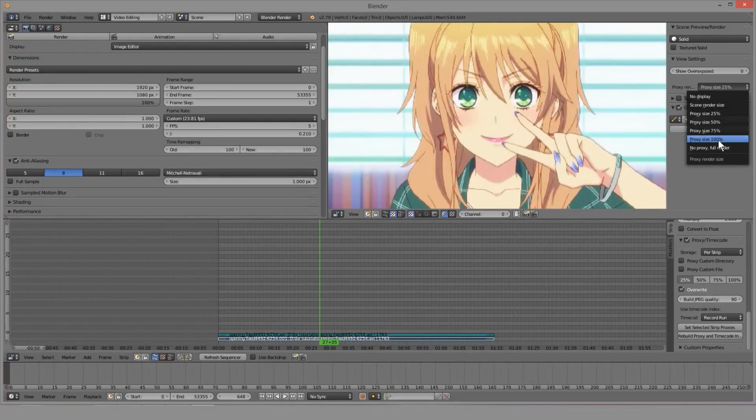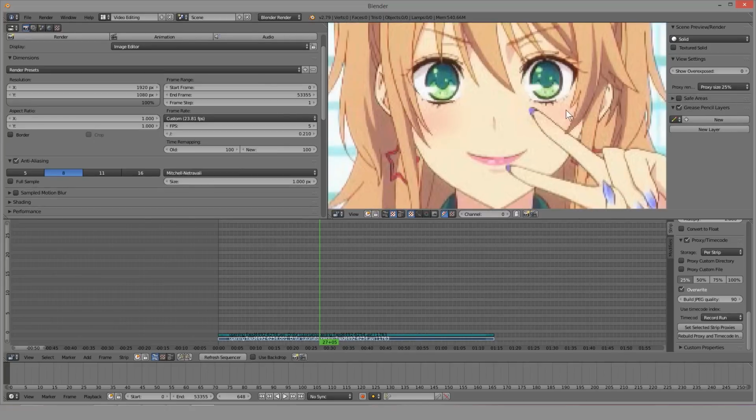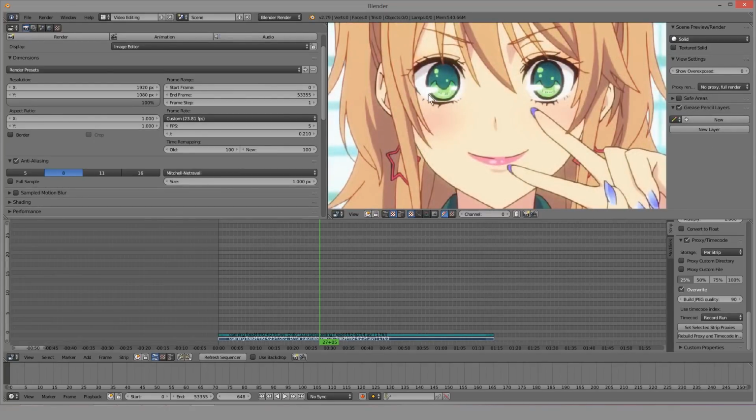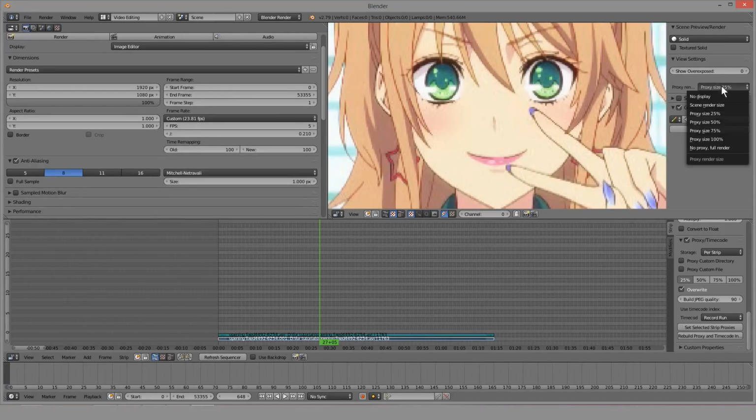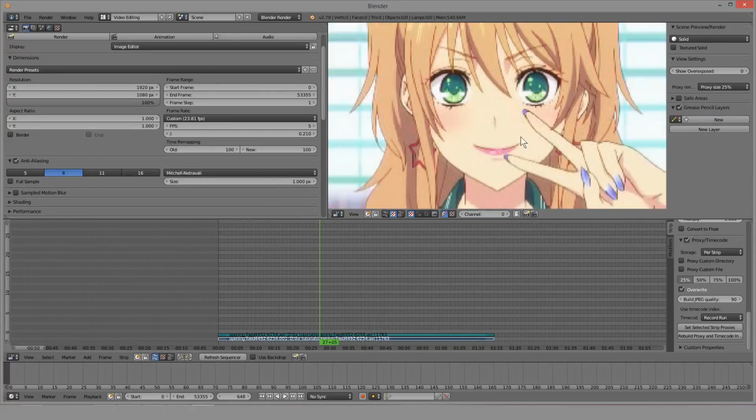So what happened here? We went from no proxy to 25%. So as you can see, there's a bit of a difference, and it even offsets itself a bit. And because I chose 25%, I can use all these settings here. And that's why I generally recommend just hit 25%, because you can use all the proxies you need here, whatever it may be.